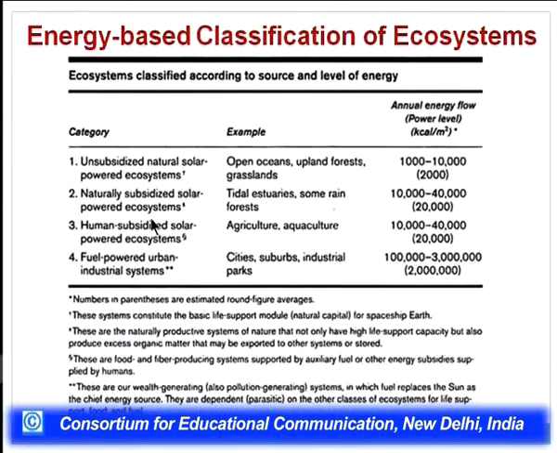So as I said, the more concentration, or the more focus of the future guiding principles should be on the unsubsidized natural solar powered ecosystems, because of their extent, and the measures or the policies need to be drawn to harness these particular ecosystems. We are utilizing these to the maximum because of their high power production, but then they will be depleted, and as I said, after reaching the maximum carrying capacity, it will just crash down. So the possibility is that if we explore such kinds of ecosystems, the natural capital, then we can increase the power level, and it is more sustainable in terms of the stability of the ecosystem. So this is how the classification of ecosystems on the basis of energy works.